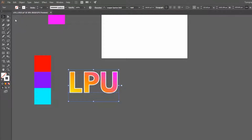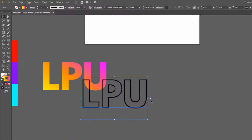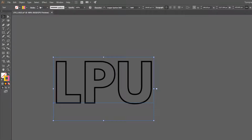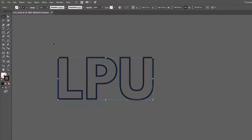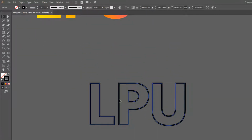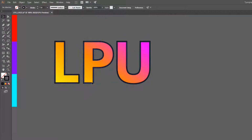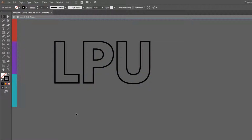Okay, so yeah, like I was saying, let's put it, I think it's on the inside. Why is that not doing anything? Oh, wait. No. Oh, okay, obviously. If I do this object, expand appearance. Oh, because it is type. Okay, I think that's the issue. Yeah, okay, so now it's actually a stroke. I think because I expanded it, it was like a shape. Or I don't even know if I expanded that one. But anyway, now we can switch to that.